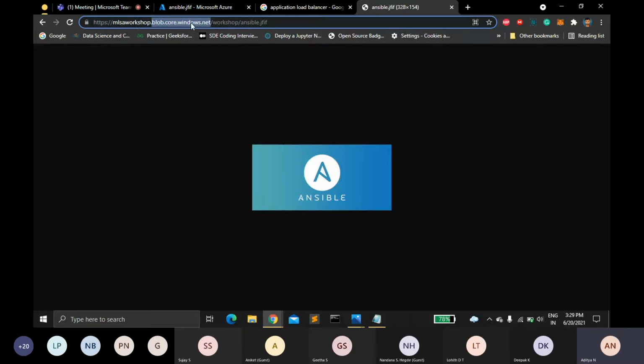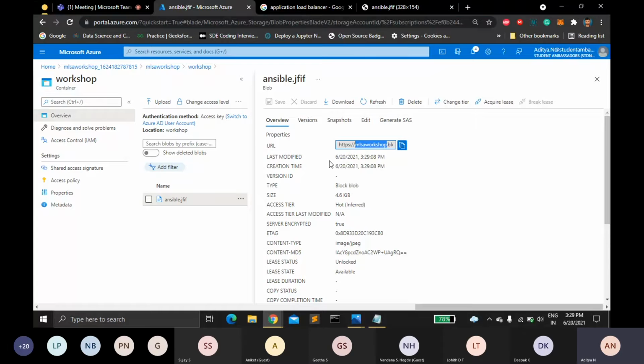Whenever you give a name, the first part of your URL should be unique. If you give the same name, it will not accept because it's globally hosted. The DNS concept says that whenever you host something, it should have a unique name, so you should always give a unique name at first. If you create two different containers and give the same names inside them, it will work. But if inside the same container you give two similar names, it will not work, because of the URL which it will generate. That's the reason you have to give a unique name.